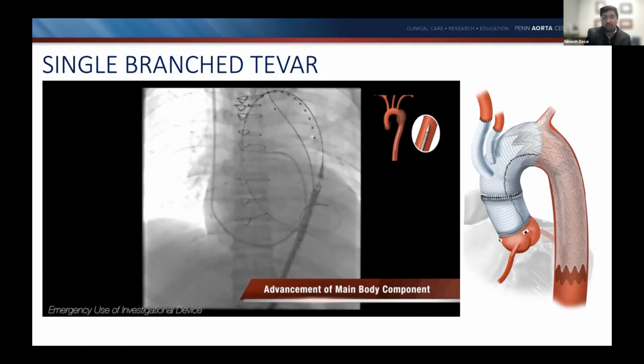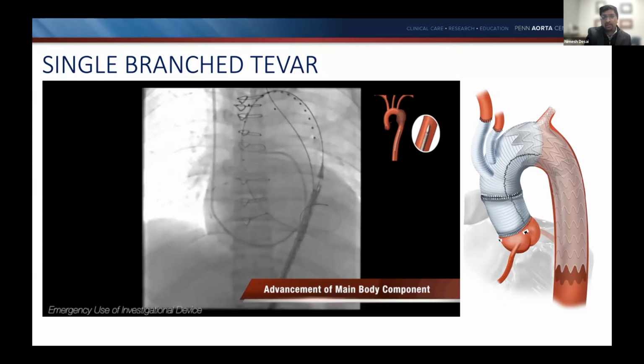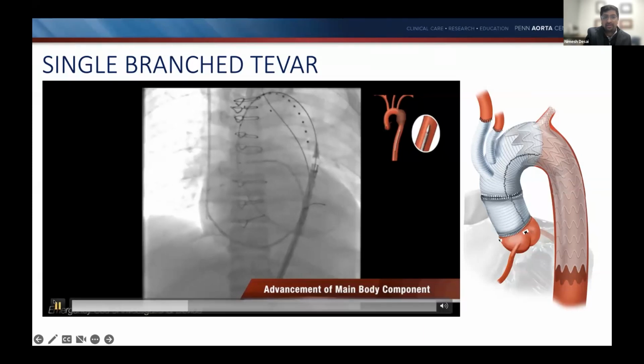is from the arm, brought out through the groin, through the GORE sheath, and placed in that second portal lumen of the device. And the device is brought up. One of the things that we're really careful about is wire wrap. So the rotational alignment of the device is very important. And typically, if you're pulling a little bit on the through and through wire, the device will straighten itself out as you put it up. It's also very important to leave the wires in the right orientation as you're going up the groin. And that can help prevent any wire wrap, which would make it impossible to advance the device.